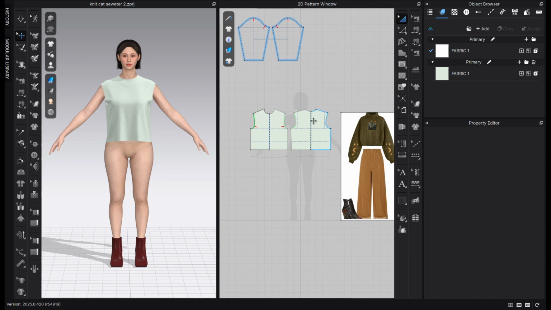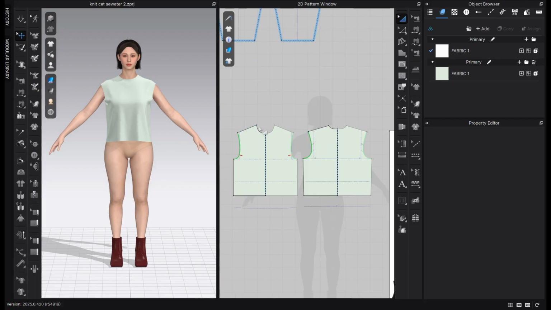As you know, this pattern was made for woven fabric, and we had some ease on our sleeve cap, and the back shoulder was a bit longer than the front shoulder. These details are necessary for woven fabric, but for knit fabric we don't want our sleeve crown length to be longer than the armhole, or the shoulder lengths to be different from each other. So let's fix those before moving forward.